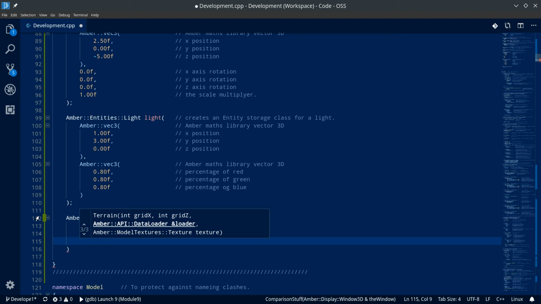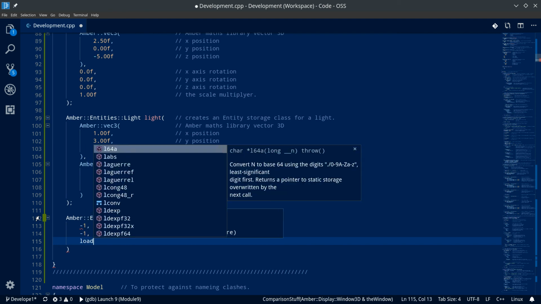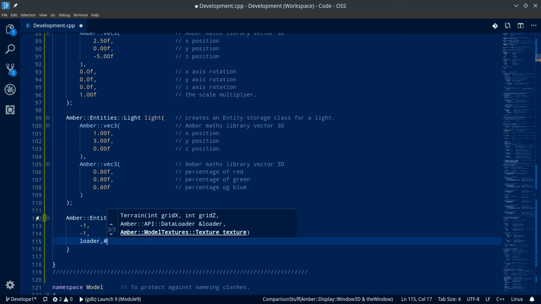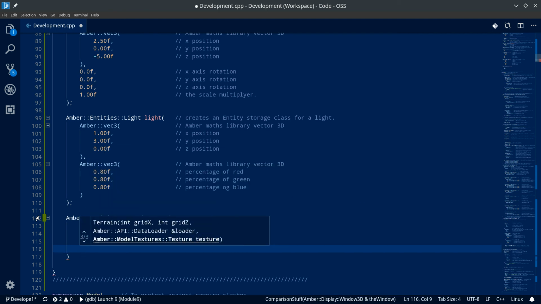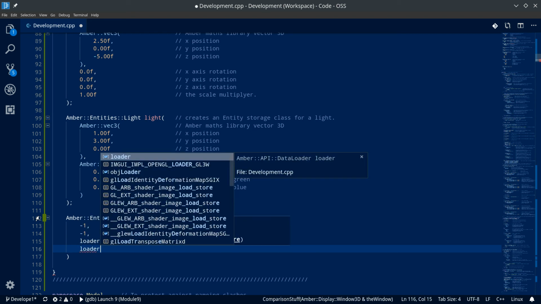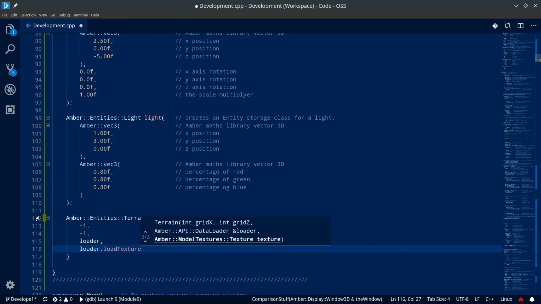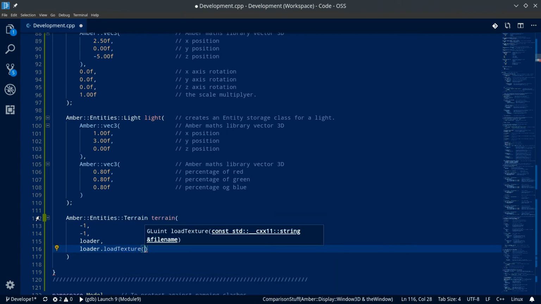You know the things. What have we got here? We've got a loader, so let's give it a loader. We've got one of them. Oops, not hash. What else do we need? The terrain texture. Yeah, right. Loader dot. What we got? Load texture. Terrain.